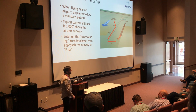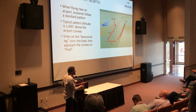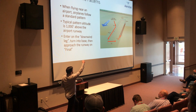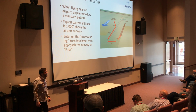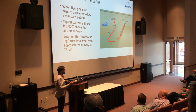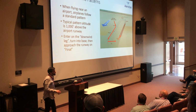There can be both left-hand and right-hand airports, but just being able to know, hey, I'm looking at it, the aircraft's going to come down, it flies parallel to the runway, in the opposite direction of the way it's going to land. That is what a standard airport traffic pattern looks like. And this is how all pilots are going to fly for those non-towered airports for general aviation, that sort of thing. Your major Class Bravo airports are going to be a little different.